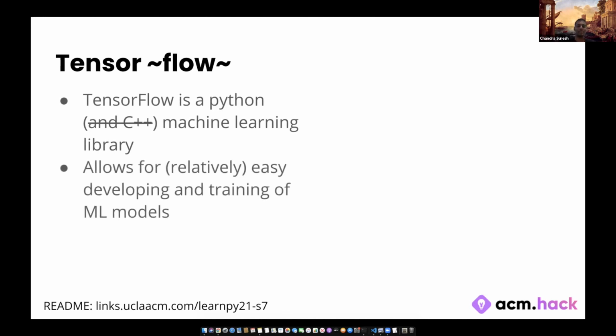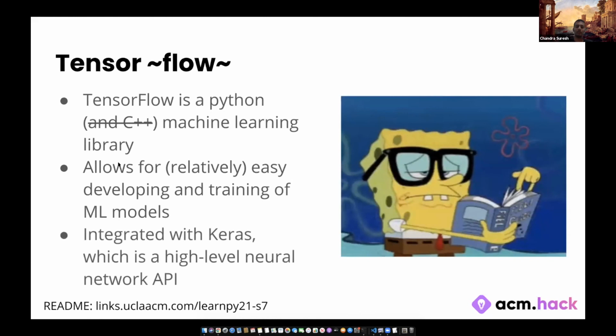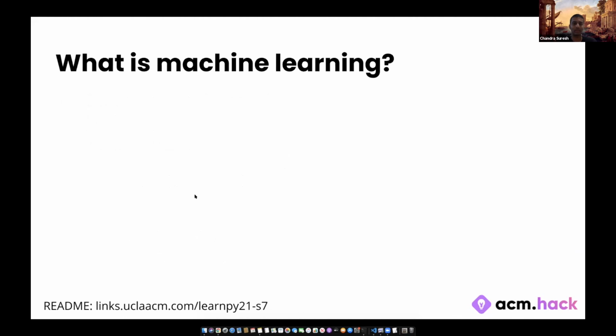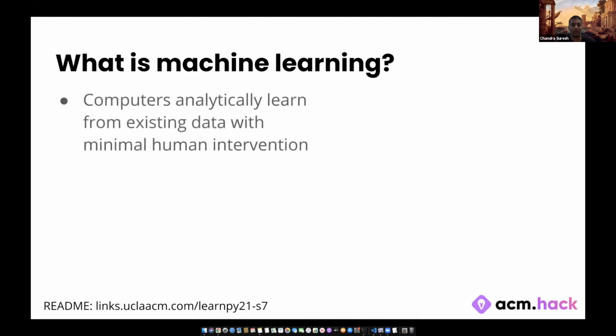Okay, so what it actually does is it allows for somewhat easy use of machine learning models: to develop them, to train them, and to utilize them for whatever application you have. And it is integrated with Keras, I think as of like two years ago, which is a higher level neural network API. So you might notice that a lot of the function calls in TensorFlow are actually called through Keras. Just a fun fact.